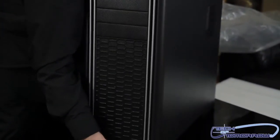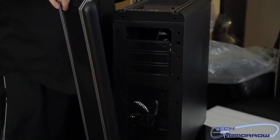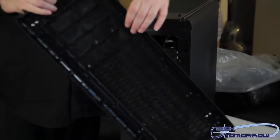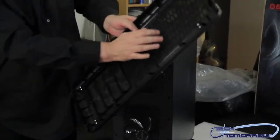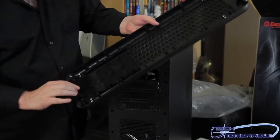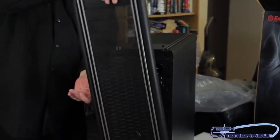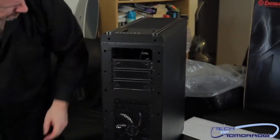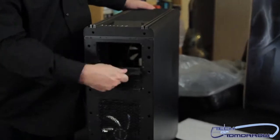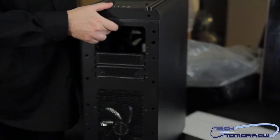Let's see if the front panel pulls completely off — and yes, it does. It pops off loudly but isn't difficult at all. The front grill is fully removable, and inside there are filters to keep dust out. There are a couple of sharp plastic edges in there — I actually nicked myself slightly — so Intermax should clean those up a bit. Not a dealbreaker, but worth noting.